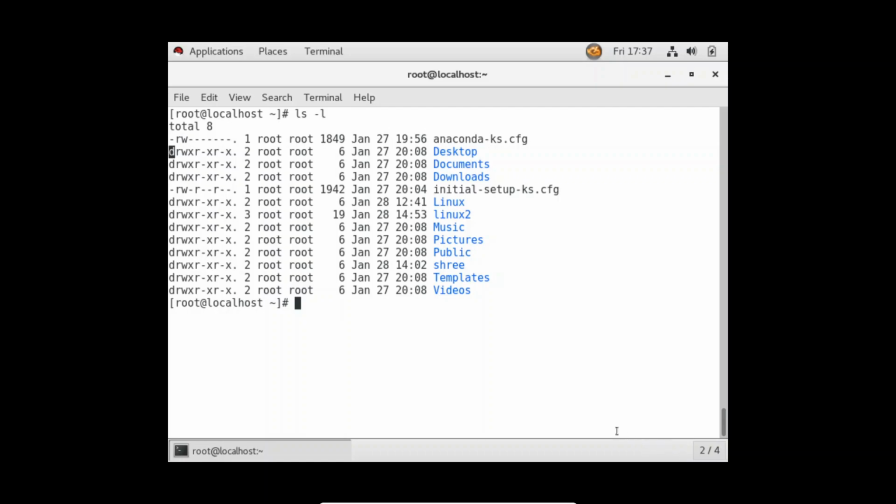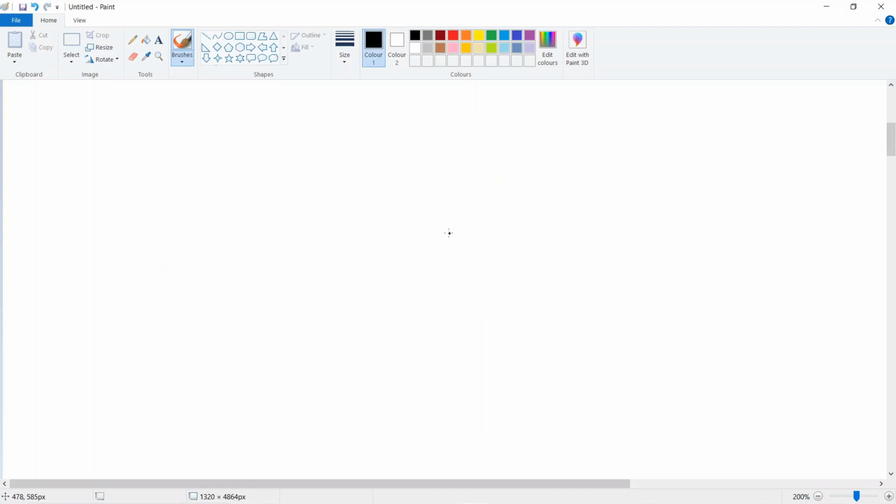Let me explain what these are. There are totally 10 blocks: 1 2 3, 1 2 3, 1 2 3, and then there is one dot. So this first block may be a hyphen, d, and many other options.